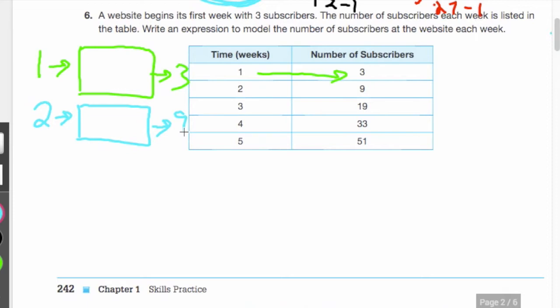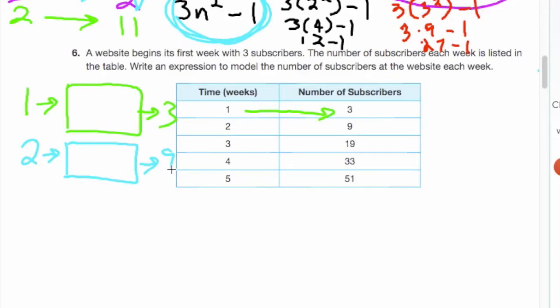Well, what did we do last time? You put a number in front of the n. If I square 1, it's 1, and then what might I do to get 3? Add 2. Yeah, I could do it that way, but it doesn't work on the next one. So if I square 2, what's that? 4. Then what do I have to add? 5. Okay, so let's start here.